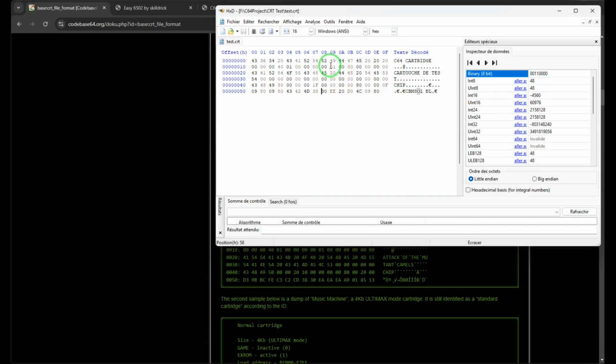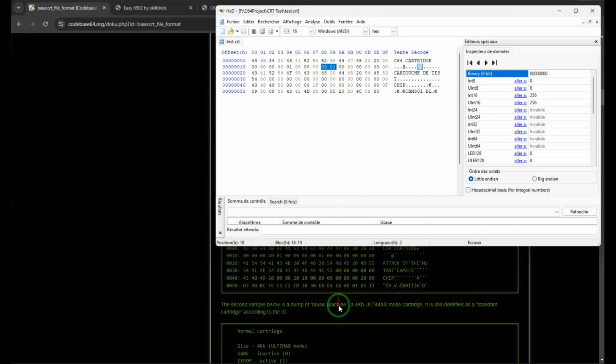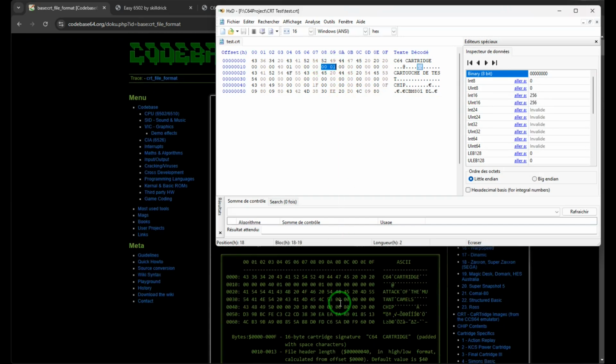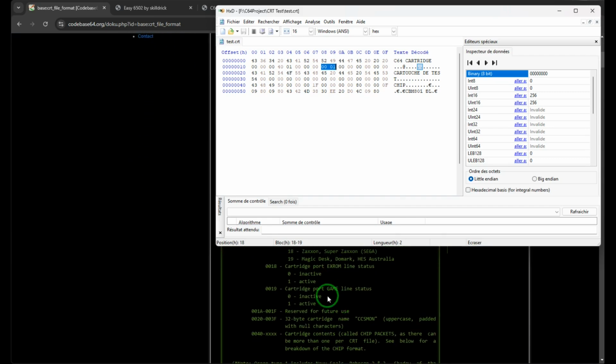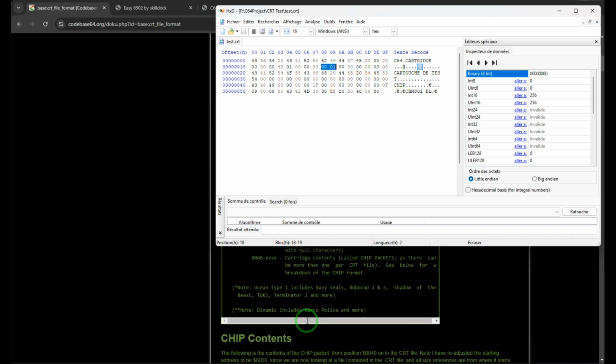Here, the version. Xrm is inactive. Game is active. After that, it's fine. Test cartridge, that's my cartridge name.